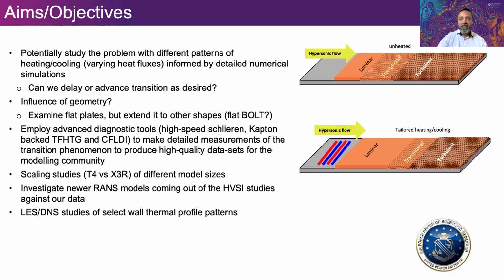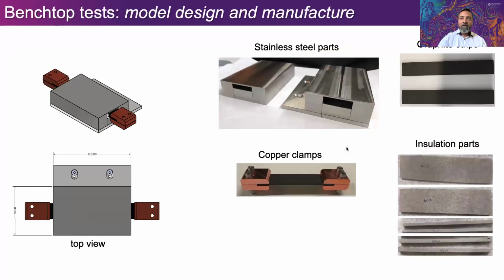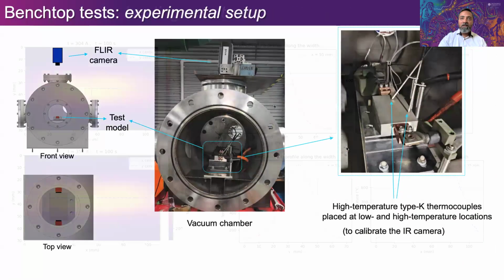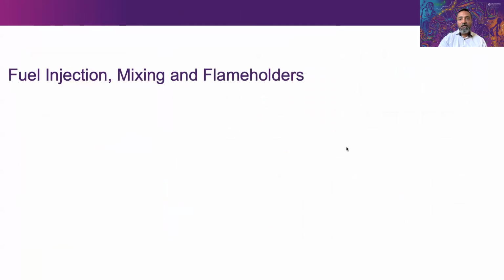It will have some real applications in scramjets and other high-speed vehicles. And my student who's working on this project has done a test trial of how to isolate the heat so that we can provide strips of heating that can then manipulate that boundary layer and control where transition happens.